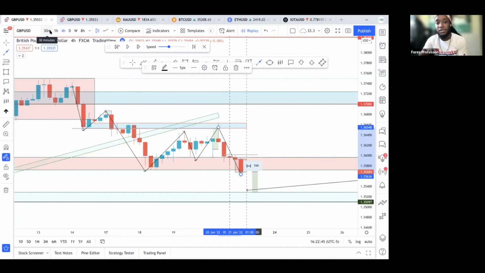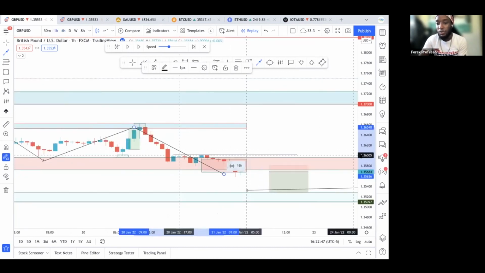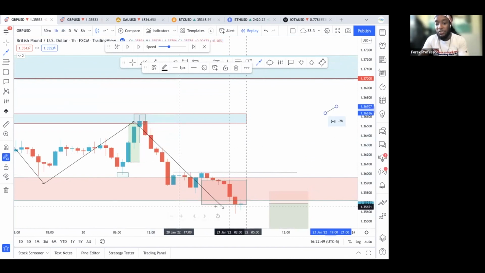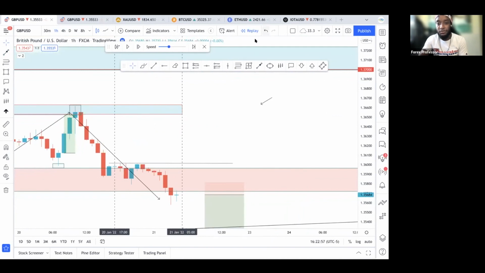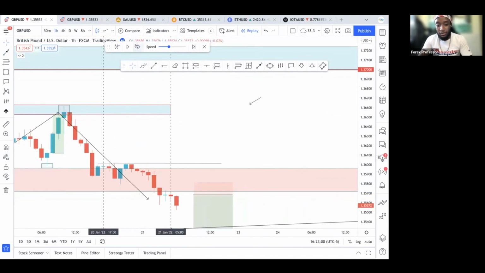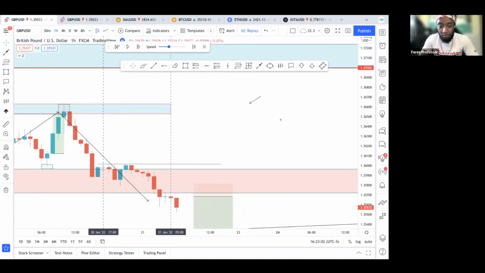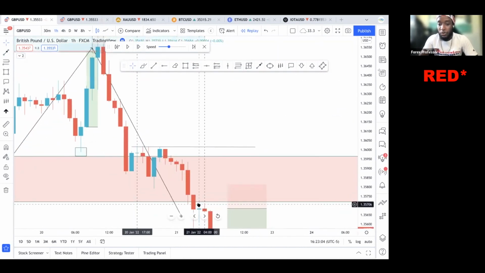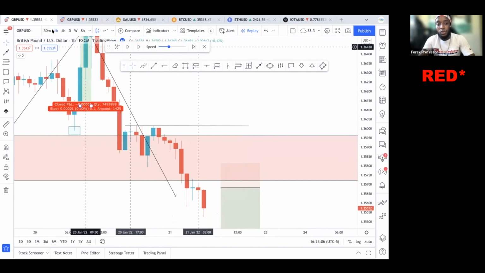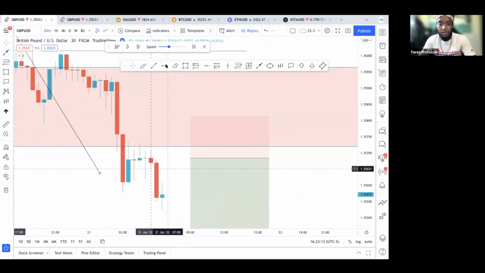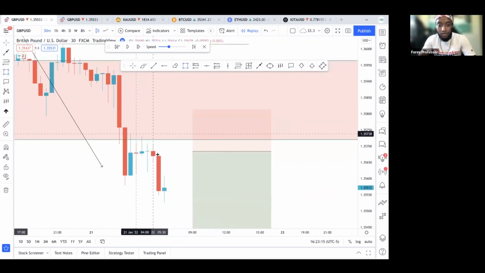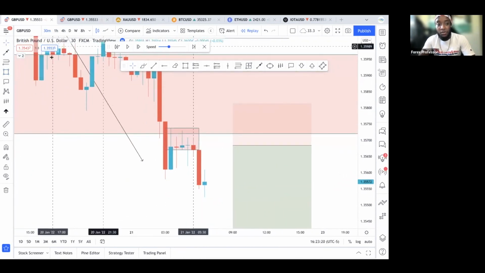So with us seeing that on the 4 hour, meaning each candle is 4 hours worth of information, what we then realize after that is that the market pushed down. And so the market pushed down and it went back up into the blue area. Upon it going back up into the blue area, we then realize that there are more sellers than buyers from that same area right here. Let's highlight it.